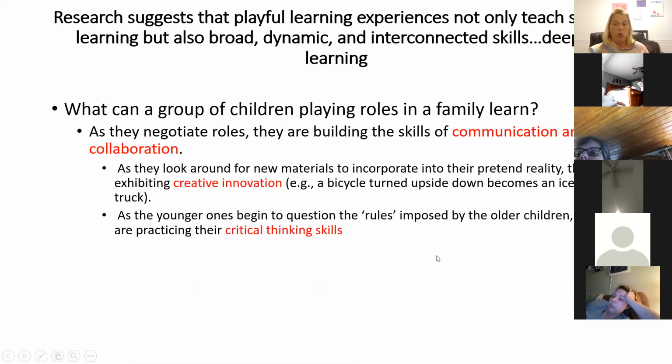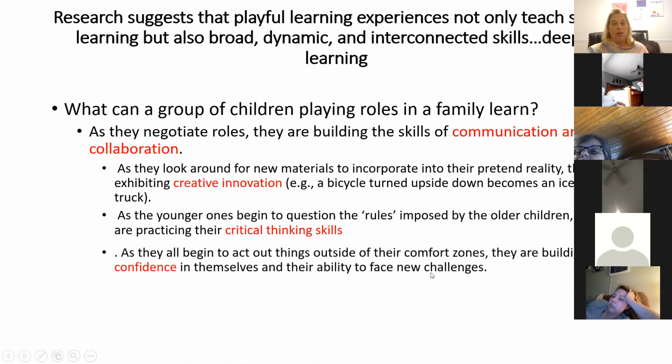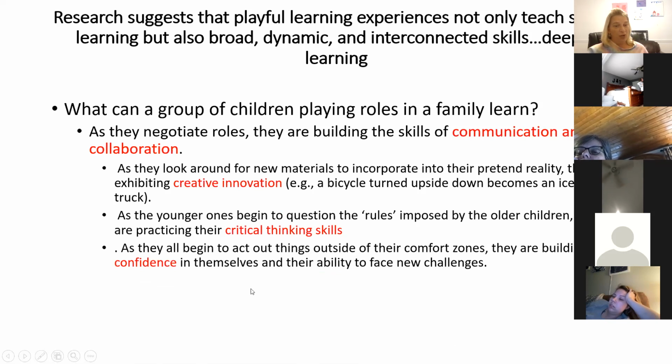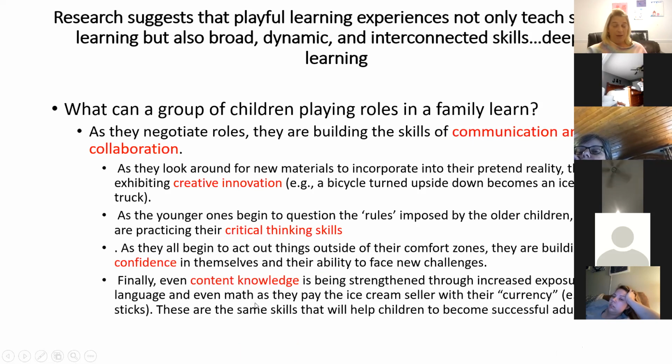When somebody imposes a rule, like an older child, the younger children have to adhere to the rules to play. They're building confidence, and they're even learning content knowledge when things come up and the teacher introduces currency and things like that. That's what we're trying to get you guys to the point where you're taking them above the level of what they already know in play and adding things like, what kind of currency are you using? And they're like, currency, what? And you're like, well, our currency in the United States is dollar bills.